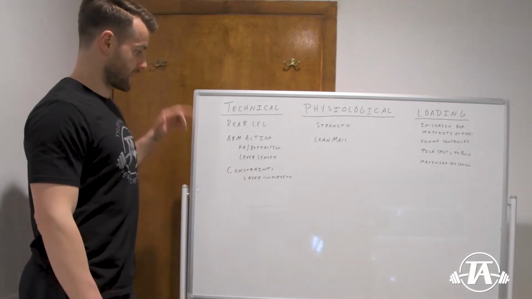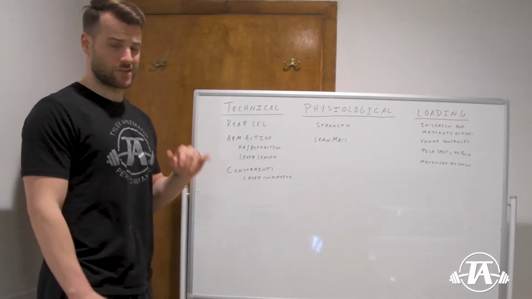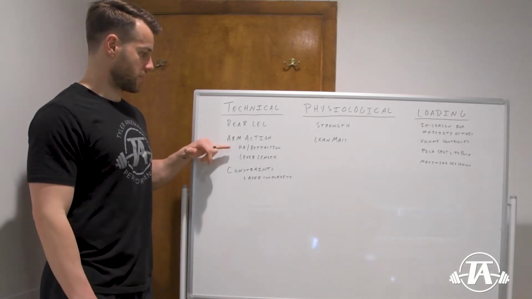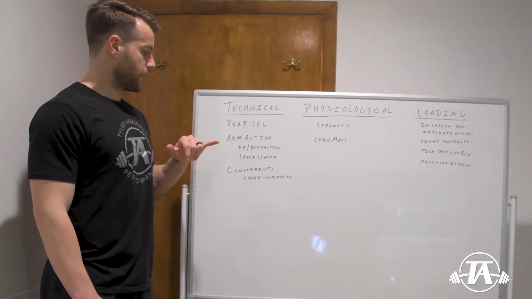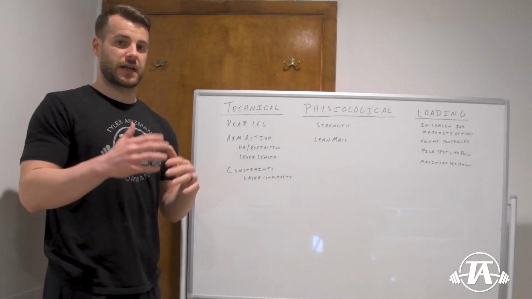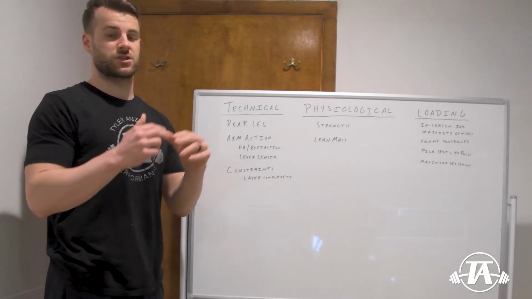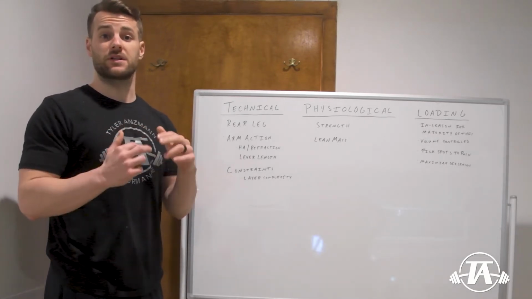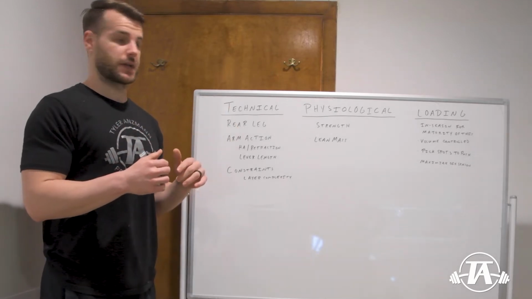Then we also had some arm action limitations. He was not using his pec very well, so we were limited on horizontal abduction and retraction. And he really didn't understand how to pull his arm through, or was restricted in the ability to do that physiologically, which we'll touch on later.